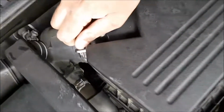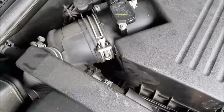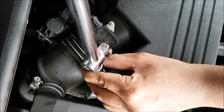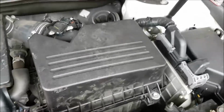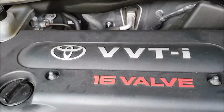Then you've got to remember for this one as well, hand tighten first, and then the last bit you will need to put it in, and then tighten it to the way it was originally when you had loosened it up. And that's pretty much how you change your engine air filter for a Toyota Camry 2AZ-FE engine.